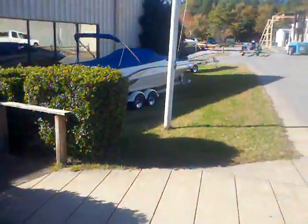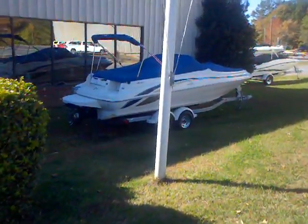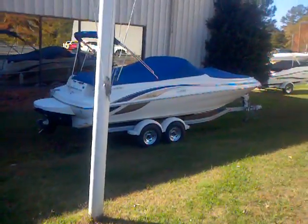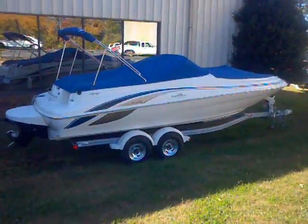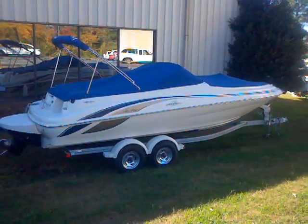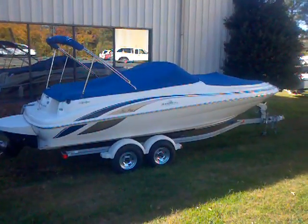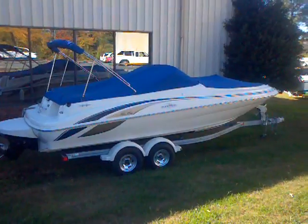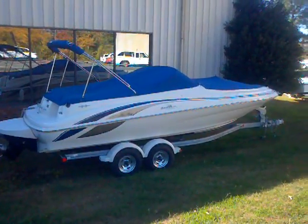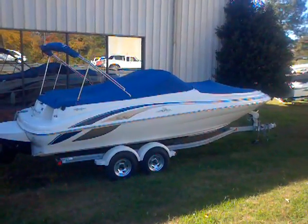Over here we have what I think is one of the nicest and probably best values we have in the pre-owned — a 1999 Sea Ray 210 Sun Deck. This Sun Deck has under 200 hours on it, and I ran the boat a couple weeks ago. Runs great, gets up on plane quick. It's going to be perfect for water sports. You have your freshwater bathroom and freshwater system on the boat, tons of space, and just a really nice family boat to get started for under $15,000.